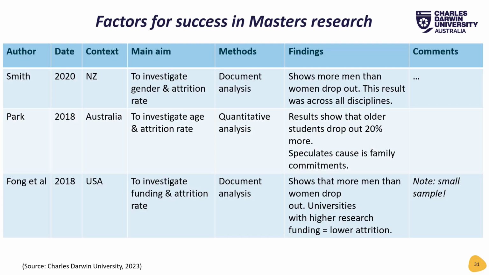Here is the completed matrix that we looked at briefly earlier. The focus of the reading that has been recorded in the matrix is Factors for Success in Master's Research, as noted at the top. Now that we have talked a bit more about synthesis, how might you transform this reading into writing? How would you incorporate the reading into a paragraph that could be included in a literature review? What opportunities does the research already done present for future research? Pause, write down some ideas, or if you have the time, see if you can write a paragraph that reflects the information in this matrix.